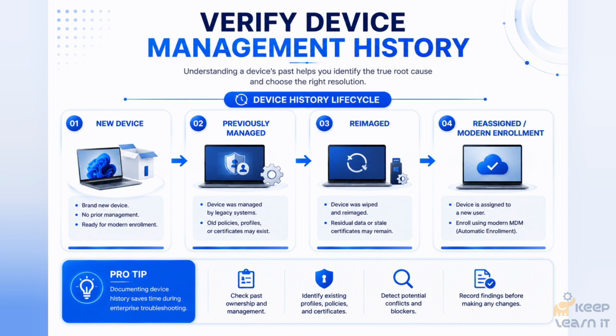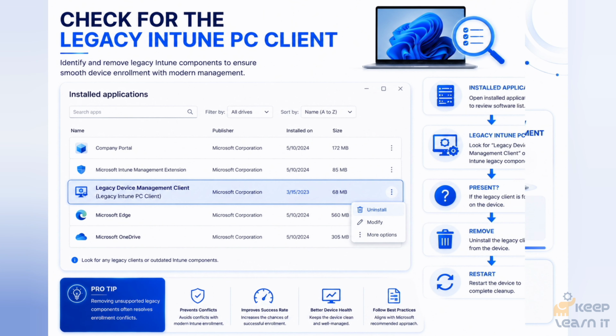The next step is understanding how the device was previously managed. Error 80180026 is commonly associated with a conflict involving the legacy Intune PC client. If the computer was previously managed using that client, remnants of the older management method may interfere with modern enrollment. Ask whether the device has been rebuilt from an older image, reassigned to another employee, or migrated from an earlier management platform. Understanding device history often explains why two seemingly identical computers behave differently during enrollment.